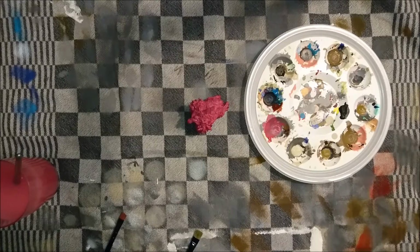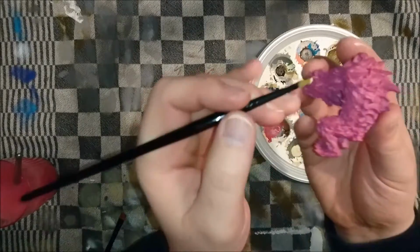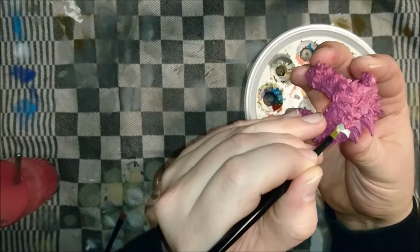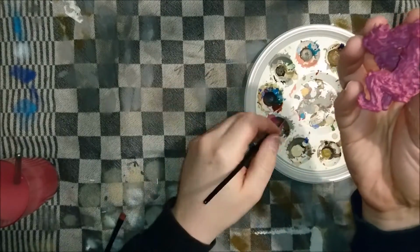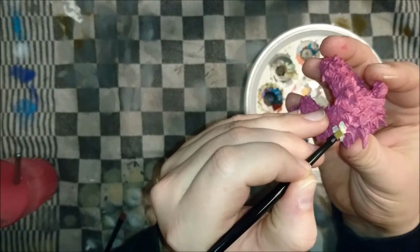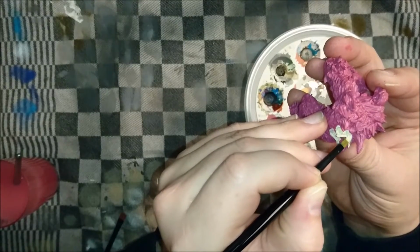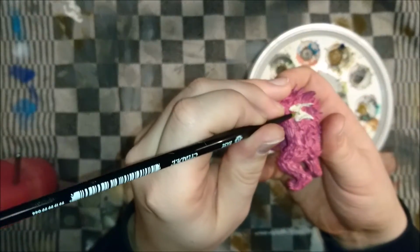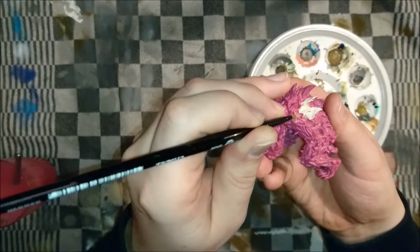Where is it? Yes. No watering down this time because I think the paints are already watered down enough. I'm just putting down a thin layer. Should be more than enough. I think. I'm just putting down the base coat, so it might not look like something yet.